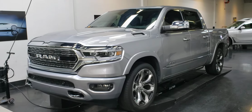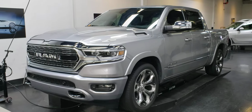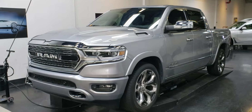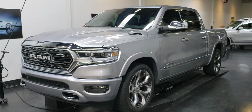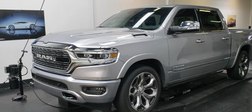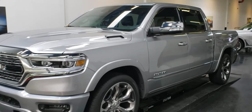We're pretty much back to 100% around here. I know we got some more COVID scare going on, but everyone's bringing their car. We're keeping them clean, making them cleaner, and we are protecting these babies. So this Ram is getting a full front paint protection film package. Obviously, hand trimmed is our forte, so that's what it's getting. Full front, hand trimmed, clear bra.